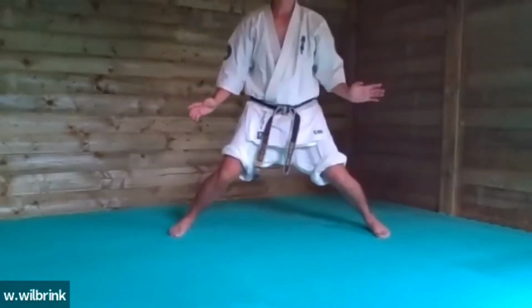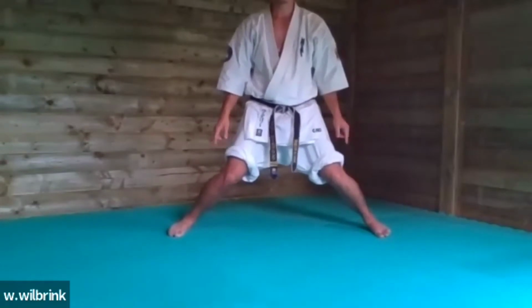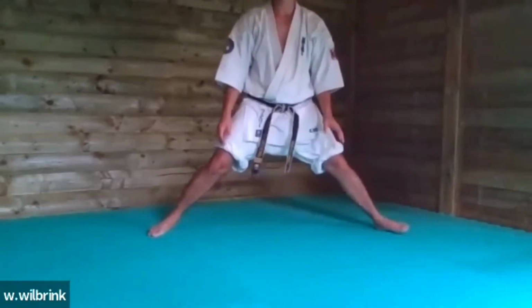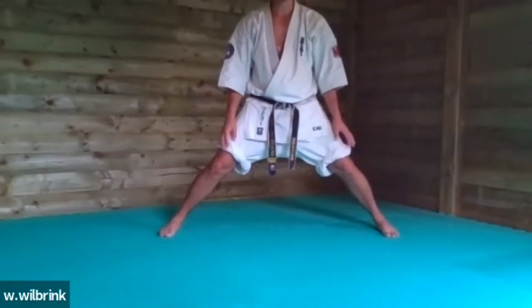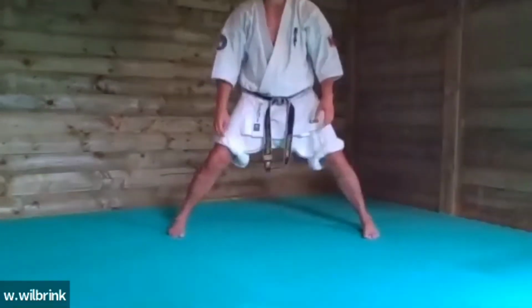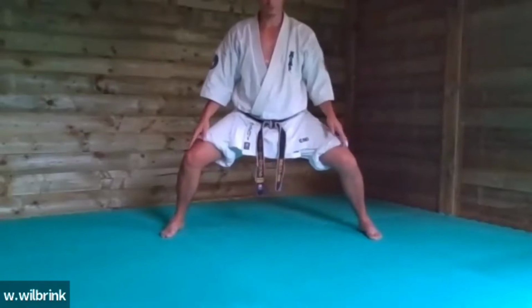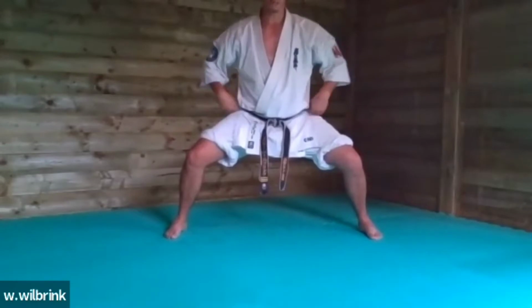A lot of bad Kibidachis look like this. It's the pressure of the feet on the inside and the knees to the inside as well. Especially if you look at Japanese organizations, I'm not going to say they have a bad Kibidachi, it's definitely not what I'm saying, but they have a little bit more focus on a very low stance instead of a very outstretched stance. And this is what I've been told, and this is what I've been teaching in the IFK. 2 shoulder widths apart, knees to the outside, and if you look at that, it's like this.